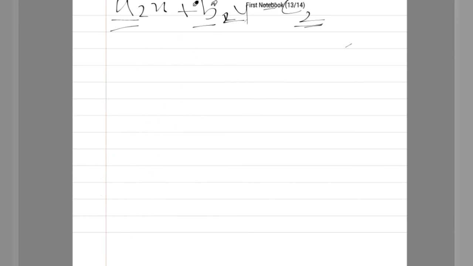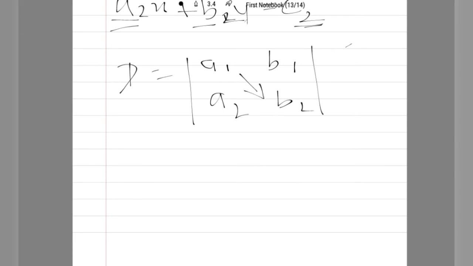Okay, so here is how to solve these determinants. If we have D, we write it as a1, a2, the coefficients of x, and b1, b2, the coefficients of y. Now we just have to cross multiply: a1 into b2 minus a2 into b1. Remember, a1 into b2 minus a2 into b1. This is how we find the values of determinants.